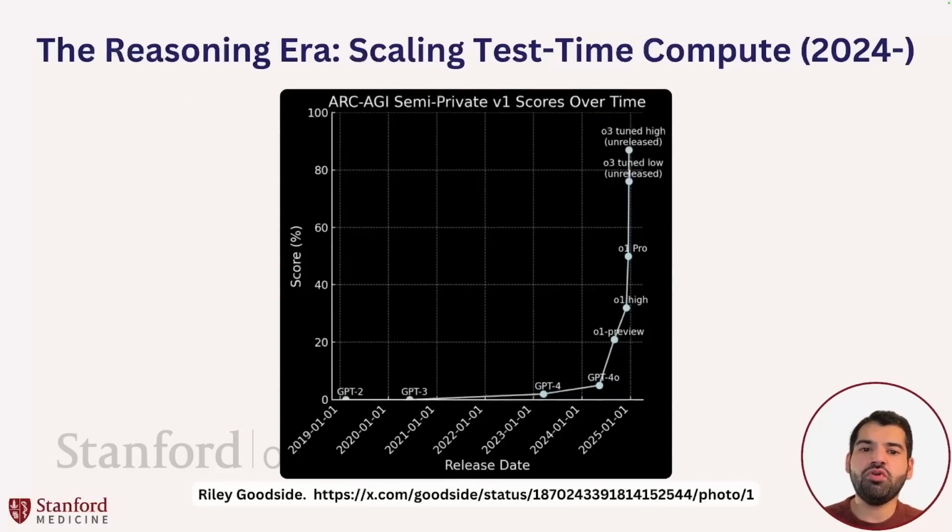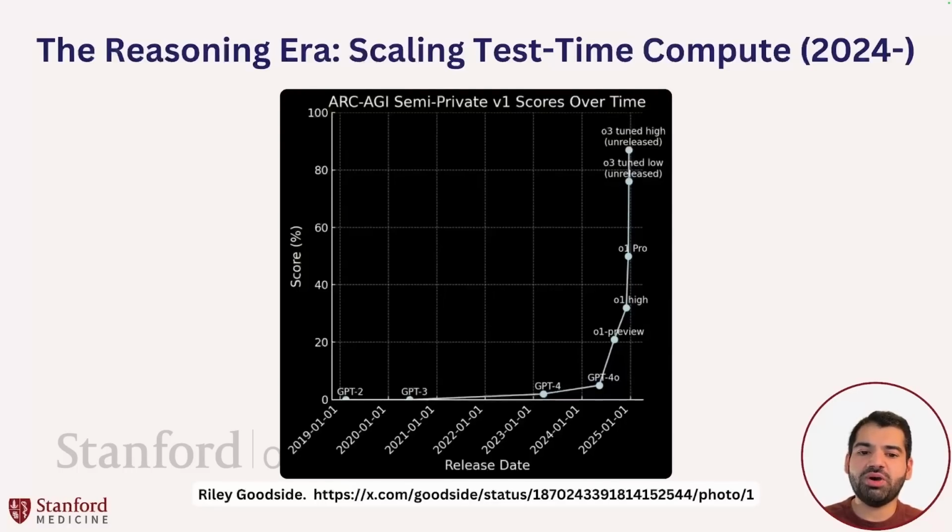This next graph shows the performance of various OpenAI models over time and on an even more challenging and incredibly unique benchmark called ARC-AGI. So most traditional AI benchmarks like the USMLE Step 1, MCAT, or SAT type questions have one really big glaring limitation. Many of their questions appear in the model's training data, either exactly word for word or with minor variations but pretty similar patterns. This means that LLMs can essentially cheat by regurgitating patterns that they have previously memorized, giving the illusion of reasoning without actually performing it.